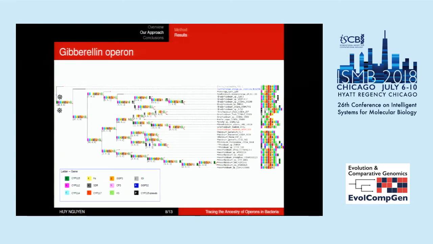Again, you have the reference species, Scythomonas oryza, which has the reference operon right here. You have the phylogenetic tree, with each leaf node populated by the orthologous gene block to that reference operon. Using the reconstruction, you can see that most likely in the beginning of time, the species had the whole gibberellin operon. Therefore, we put a star here to indicate that it might have the GA4 bioactive form.